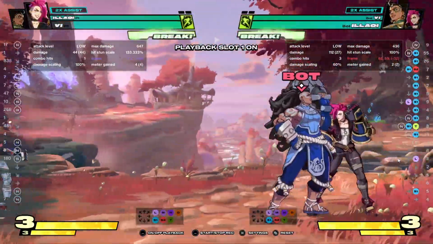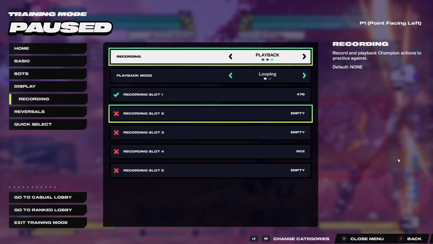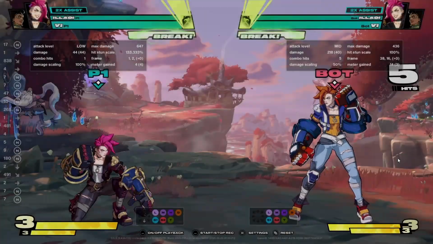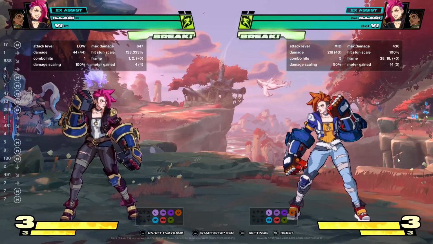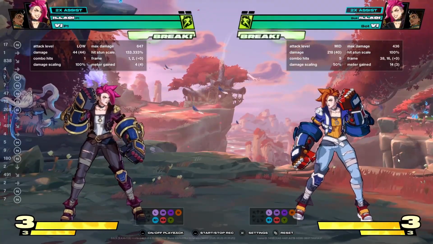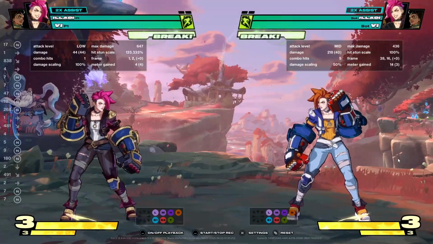See? So at any time, if you get those kinds of hits in your strings, you just want to tag to confirm in general. Maybe if you find a perfect sequence, you can have it so that the Vi charge S1 or charge 5H will combo with your overhead with Illaoi, but I haven't really found one like that. But yeah, that's the core idea of sequencing with these characters.